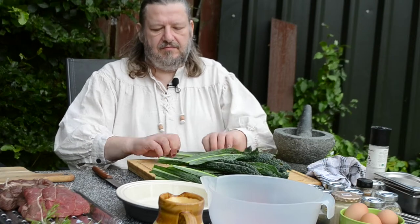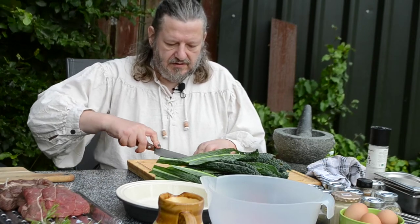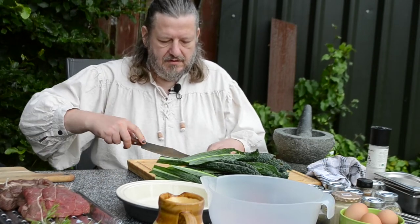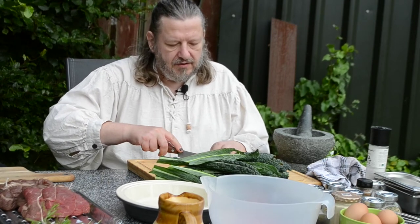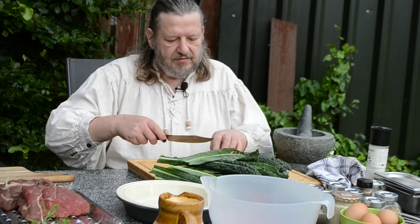With this, you see the stem is quite thick and hard, so we're cutting this out. And it's already something that needs a fair amount of cooking. It's quite tough. We did that with Mart the other day.